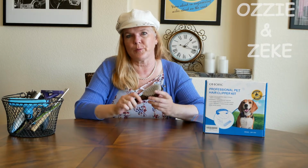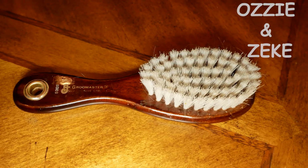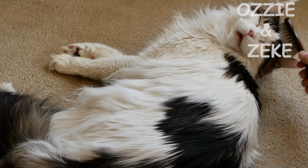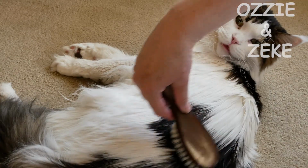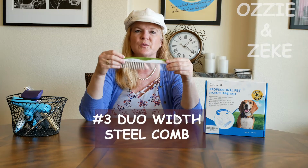My second tool is a boar's hair brush. This brush has really soft bristles. It's very gentle. It's not going to get in there and mess with any kind of mats that your cat might have. It's really just to get them used to it. This is something that I would use on a kitten or on a cat that really doesn't like being groomed. Just get it used to going behind the ear area and other areas, maybe even the stomach, that a cat normally wouldn't like. I would just very gently use this and make it an experience where you're normally just lying there petting your cat, and then you go ahead and introduce the boar's hair brush just to get them used to getting brushed.